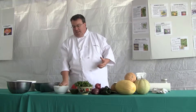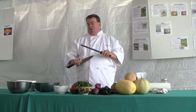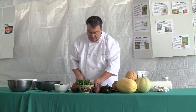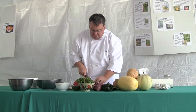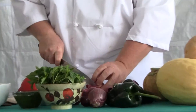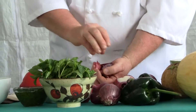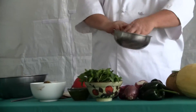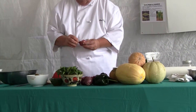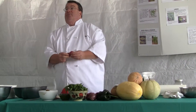The base of any salsa is an onion, and I tend to like using red onions because I like the flavor more in a salsa. So you take a nice quality red onion — these are from here on the island — and I'm going to mince that. When you're cooking, you want to have a balance of flavor: sweet, sour, salty, and bitter. The way to do that here is I'm going to take these onions and put them in a little red wine vinegar and cane sugar.